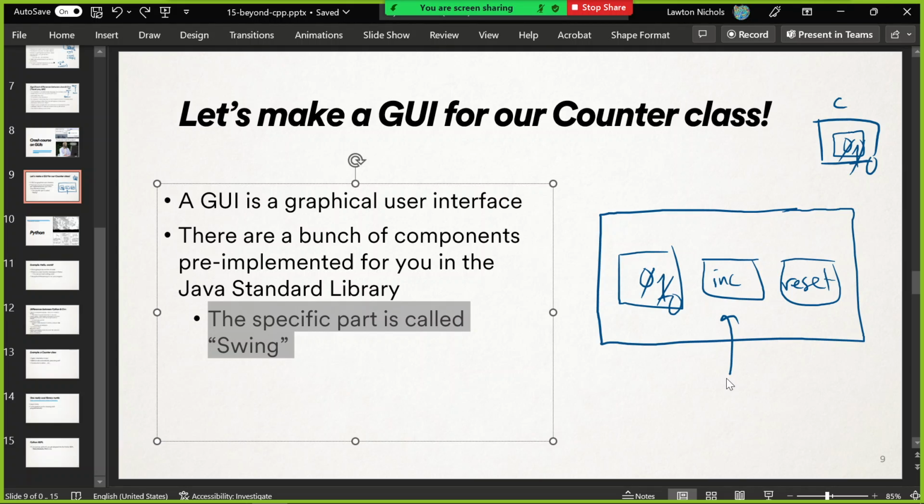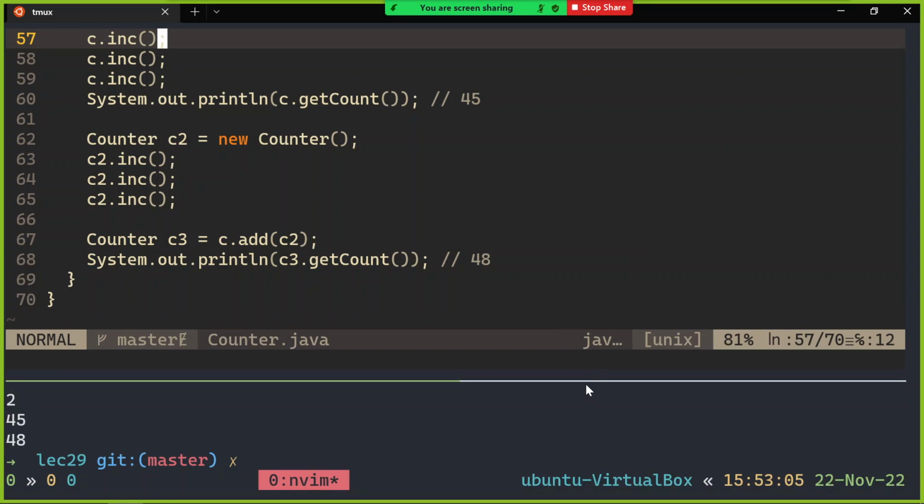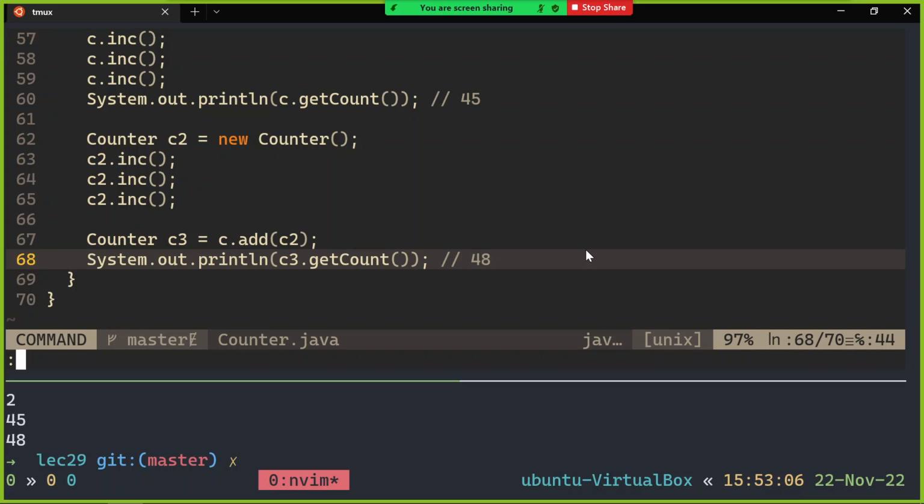I think I'm just going to copy and paste this one. This is way too much to type, but I'll walk you through it. So let's copy.